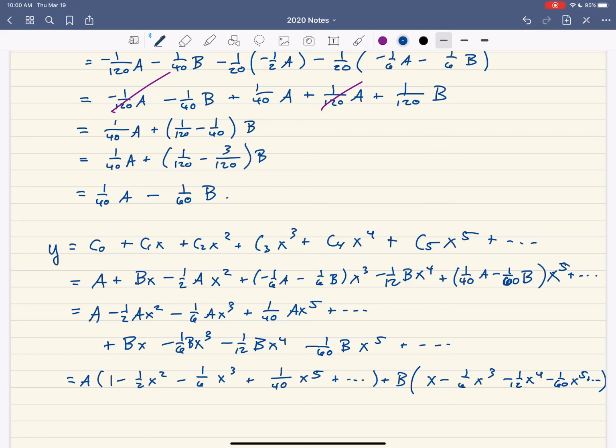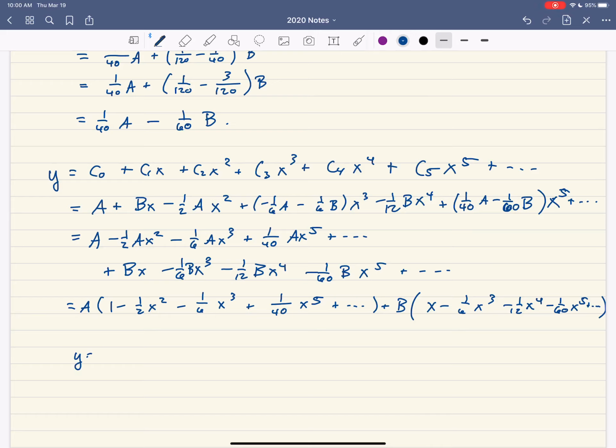And again, we have our two linearly independent solutions. I know that they're linearly independent because one's not a multiple of the other. They don't have the same powers of x. Even if they did have the same powers of x, their coefficients are not multiples of one another. Okay, so we know that they're linearly independent, and that means that we're done. We found our two linearly independent solutions. Okay, and so again, these are the solutions to the equation y double prime equals negative y e to the x, and that's about as complicated as this gets for these types of series problems.